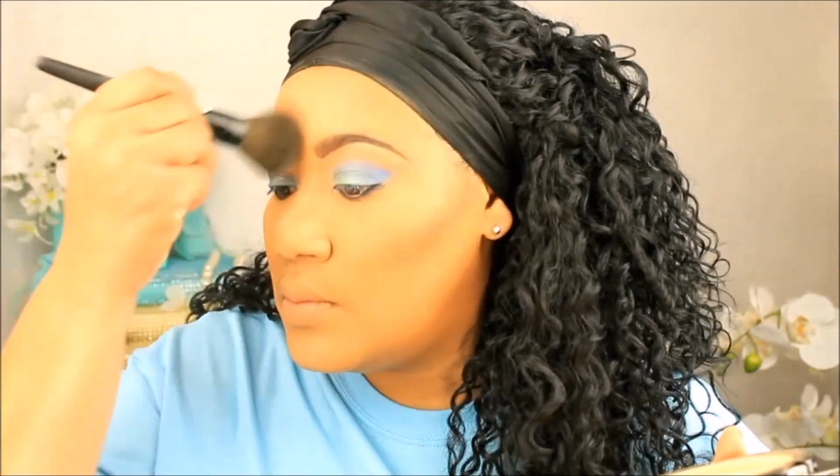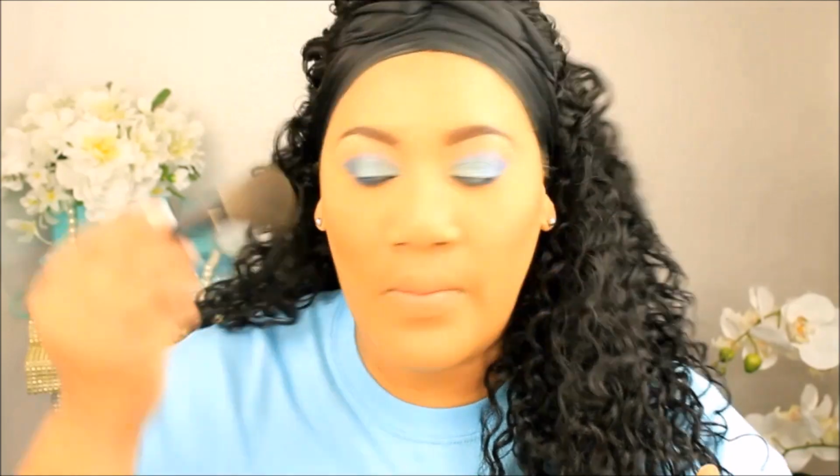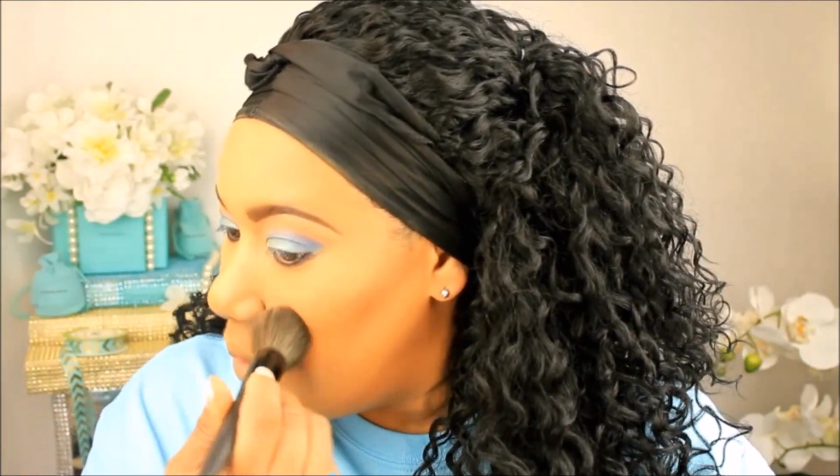So I'm just taking my powder and just going over the face just to give that foundation more of a semi-matte look. And I am using Black Radiance. And that's in a golden almond.